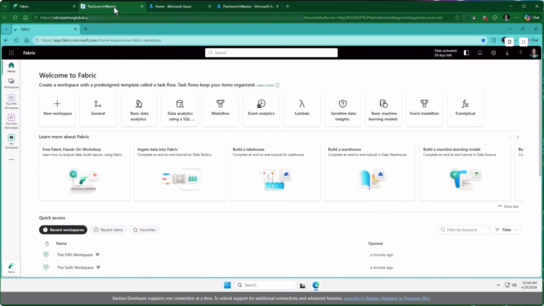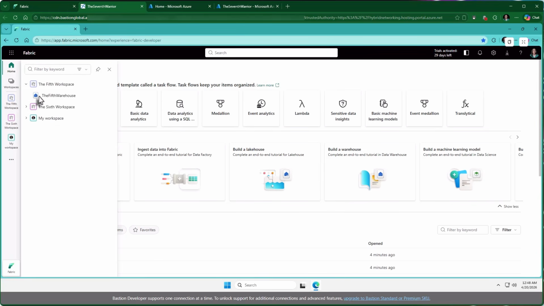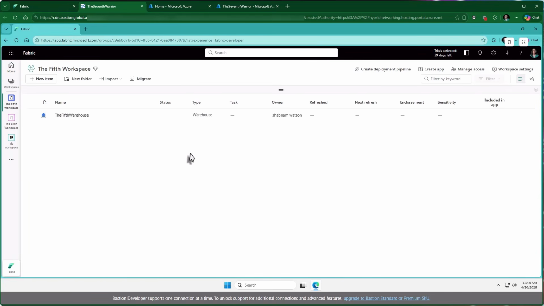So I'm going to show you how to do that right now. Enough of all the talking. Let's head over to your laptop. Let's see if my VM is still up. So this is my virtual machine, and I just want to show you that I can get into a workspace. It's called the 5th workspace because I've been practicing. And this VM is part of my virtual network.